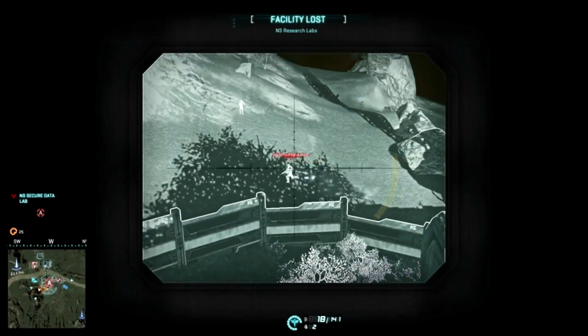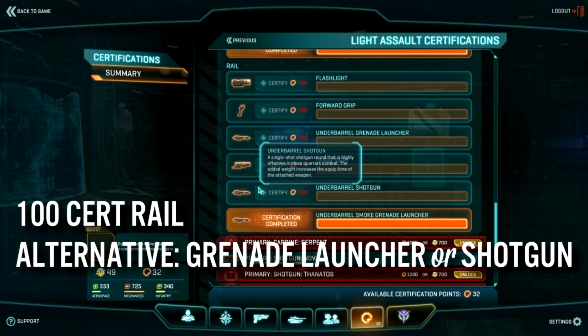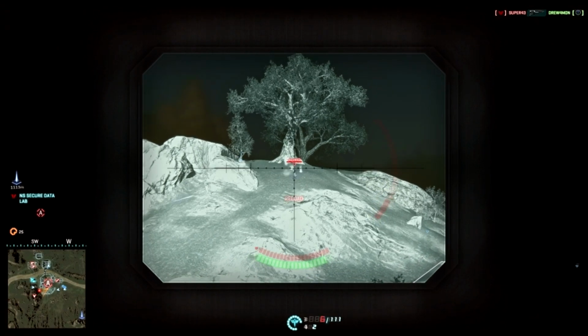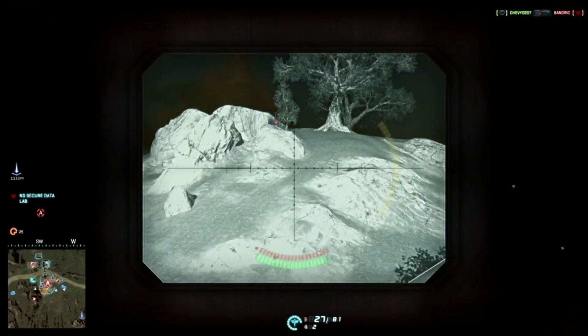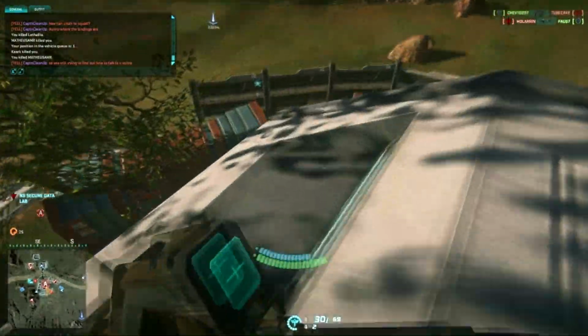Now the other really popular option is to grab your faction's select fire variant of the starting rifle and then fit it with an underbarrel grenade launcher, that's the most popular one for sure, or an underbarrel shotgun, and then you go to work. And this absolutely will help you wreak havoc on the battlefield. And don't get me wrong, the starting weapons are very good. New weapons are usually just side grades that detract from the pain of grinding certs.